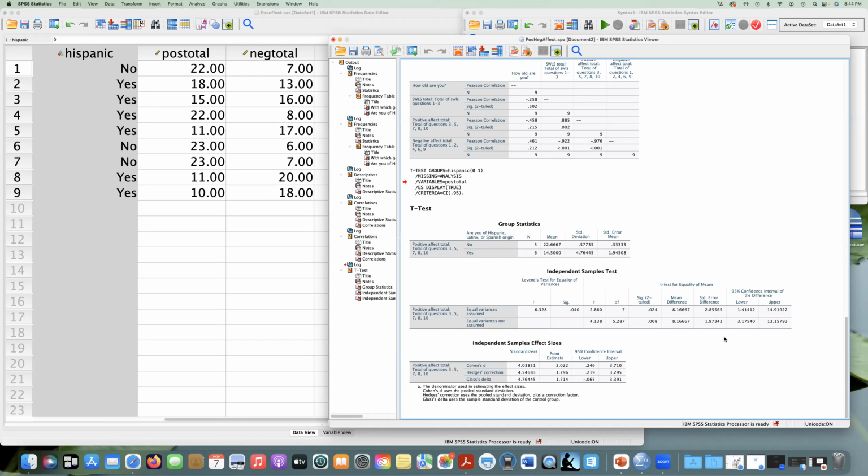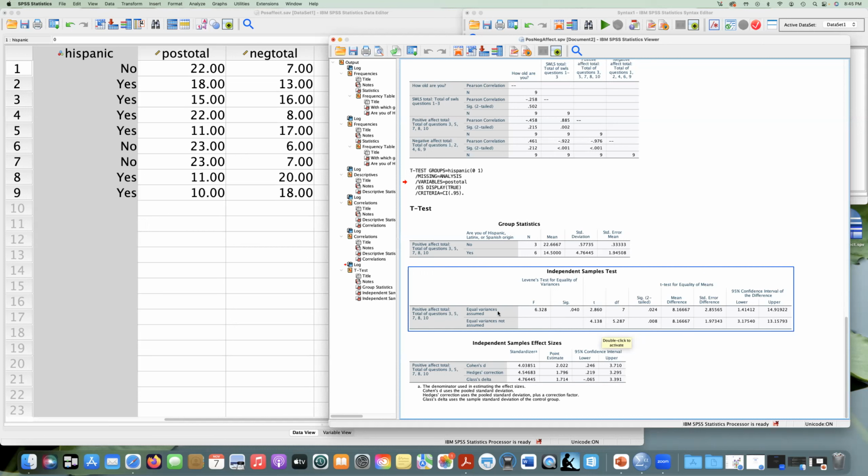So the independent samples t-test gives us new information. This is just descriptive, right? This is just group statistics. We are just saying this is what we have in our sample. So what we're actually trying to look at is, does our sample indicate that there's a difference between those 2 groups and that represents a real difference in the population? Can we make an inference to the population that positive affect is higher for people who are not of Hispanic, Latinx, or Spanish origin? So here is our independent samples t-test.